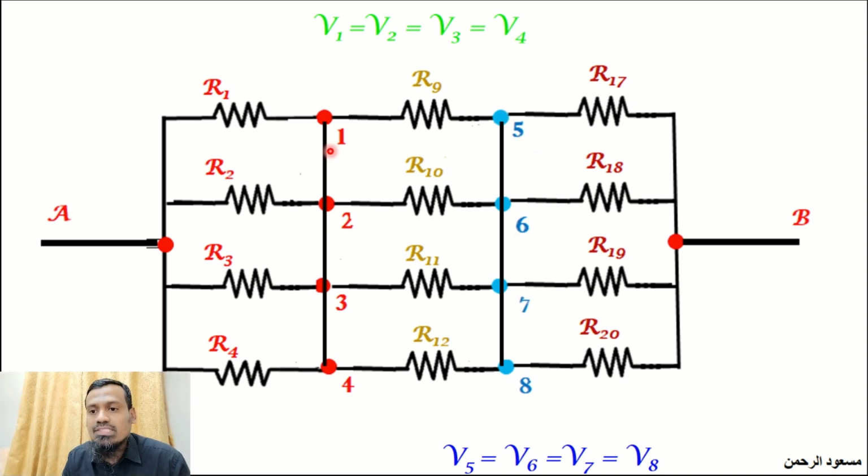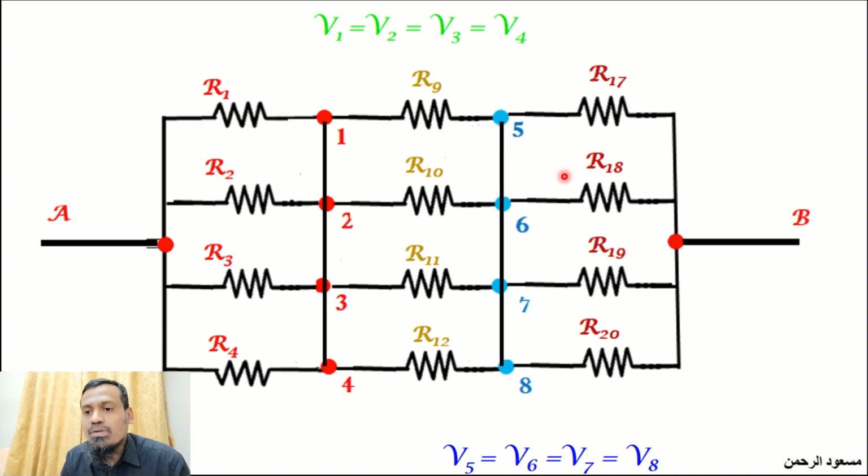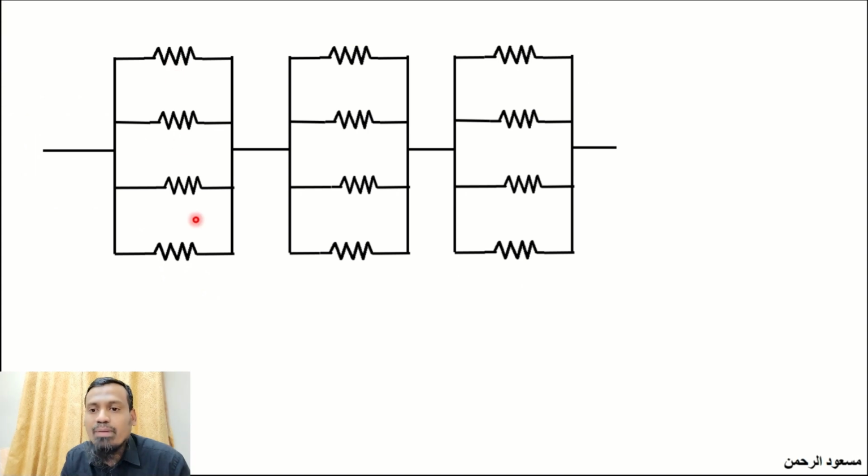So before this, we have some resistors called R5, R6, R7, R8. During the simplification, we have found that these potentials are equal and there will be no potential difference. So there will be no current through these resistances R5, R6, R7, R8. Also, there will be no current through the resistors R13, R14, R15 and R16. So we can simply short circuit these resistances like this, with a simple circuit where we have 4 resistances connected in parallel. And like this, we have 3 groups of resistances. In this network, the points A and B are located here.